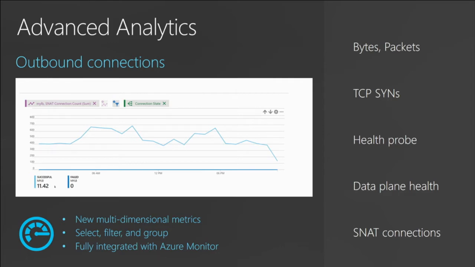We also have visibility into outbound connections, so now you can see how many SNAT connections are being made from your virtual network, and you can also see how many have failed. Thankfully, on this screenshot, the number is 0, and that's a good number to shoot for. But this will give you an idea of when you're running hot. So if you have outbound connection problems, check this metric. It will probably give you a hint as to what might be wrong.